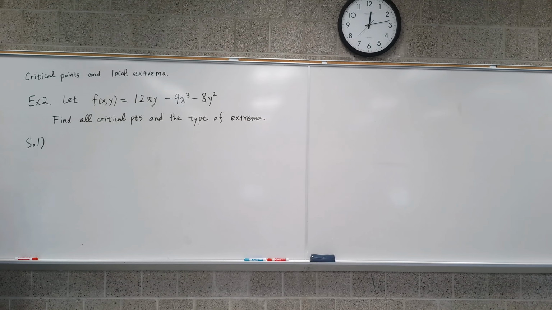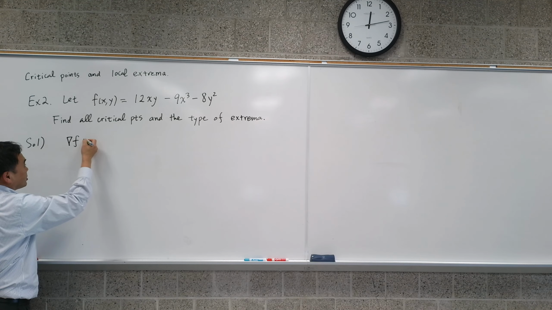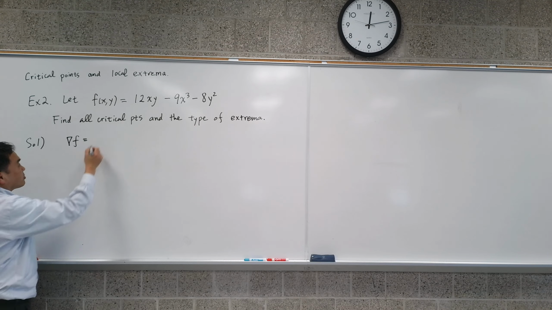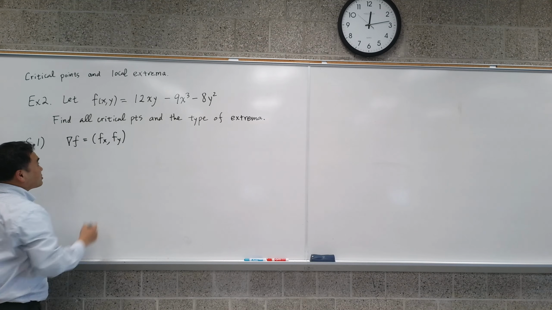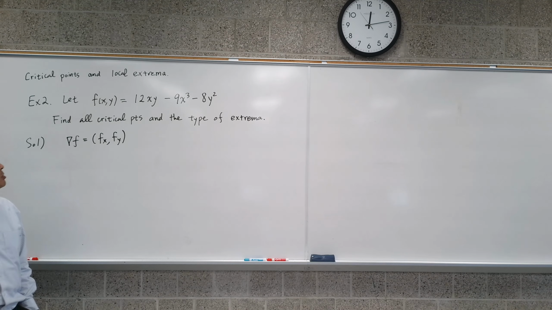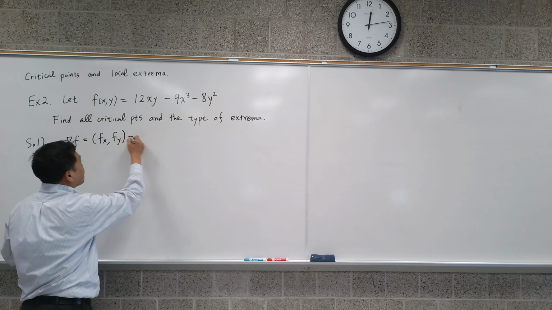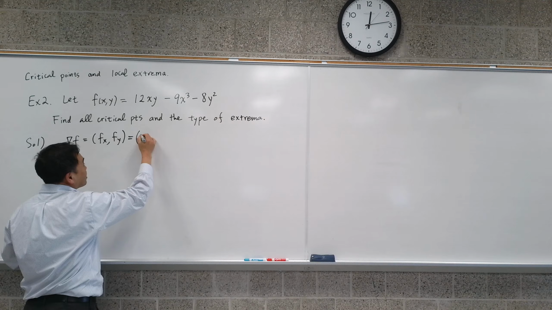Here's a critical points question. We first have to find the critical point, meaning that you have to calculate the gradients. Gradients are simply a vector made of all possible partial derivatives. Because this is a function of x and y, I wrote f differentiated by x, f differentiated by y. Okay? What is that? Well, if I differentiate this by x, x turns into 1.